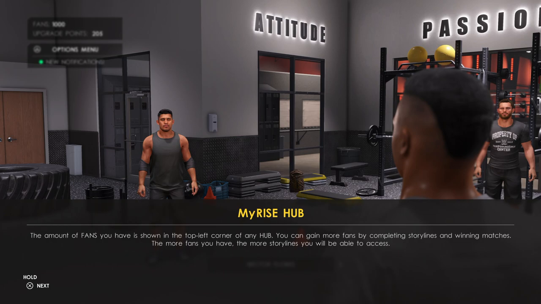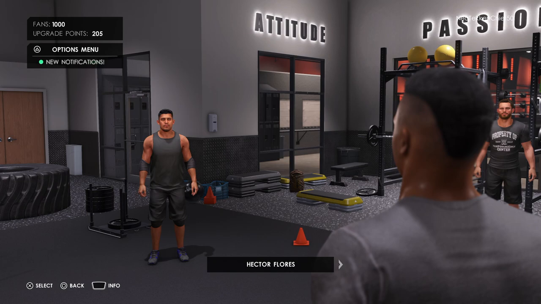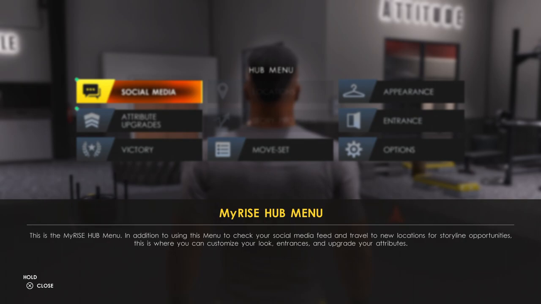Alright, so we're hoping to talk to you. Press triangle to access the MyRise Hub menu. There you can go to your social media feed or travel to different locations in order to find new storyline opportunities. Using this, you can check your social media feed and travel to new locations.